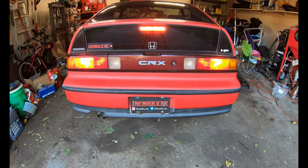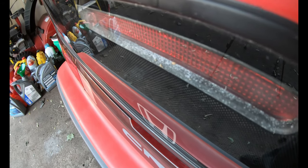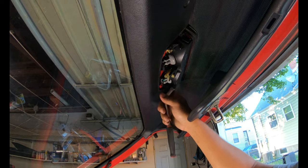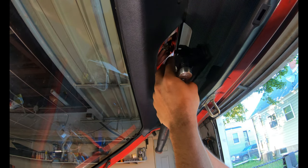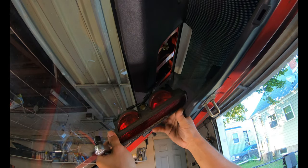But there is one more thing back here that is bothering me. If you look inside the third brake light right here, you can see what looks to be maybe like cigarette ashes, dust. I really don't know what it is, but I'm sure this thing has never been removed to be cleaned out, and it's been sitting like this since 1991. So it's really easy to get this third brake light out of the way, and it gives us the opportunity to clean that up and clean the backside of the glass.